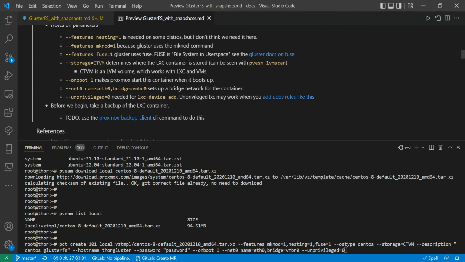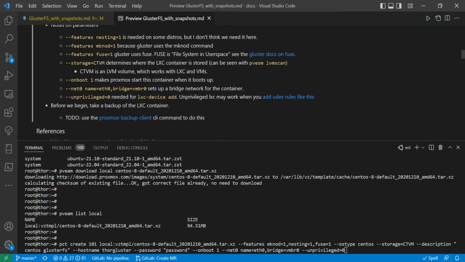Storage equals CTVM. That just says to use the LVM storage that we created on that disk. Onboot equals 1 just says to start this container when Proxmox boots up. You need this networking stuff so that the container has networking; it sets up a bridge network. Unprivileged equals 0.